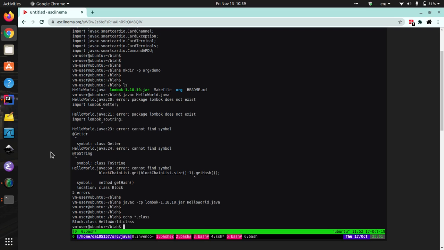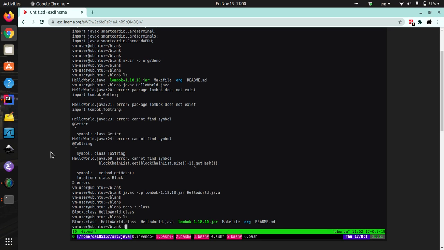However, it generated the bytecode class file in our current directory. So we still need to move these compiled bytecode class files into their correct folder location, which is org/demo, because that is where this class's package belongs.